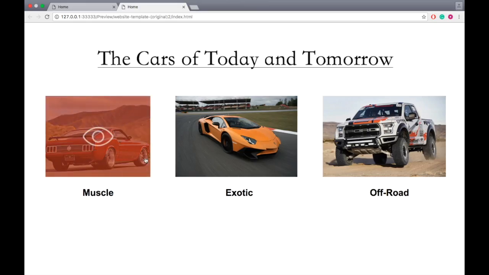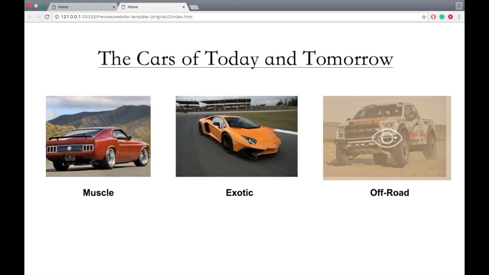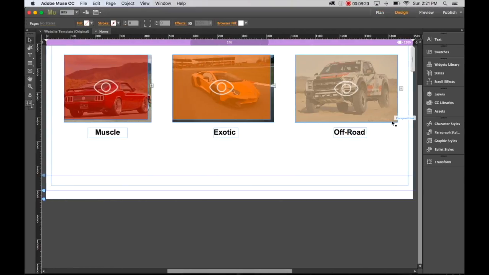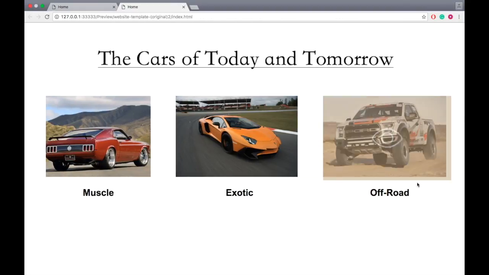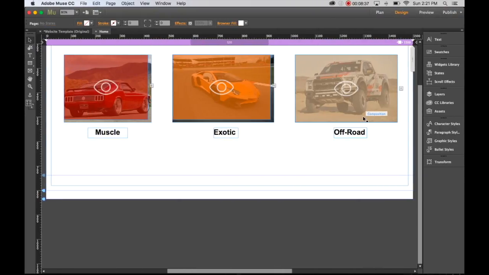Now, you open this in the web page. We got the muscle, the exotic, and the off-road. But here's a problem with this version of Muse. For some reason, as you see here, I put it perfectly, but on these two I did not. When you put it perfectly around the image in Adobe Muse, it overlays it on the page, but it goes past the image. So in order to fix that, you have to click the trigger and just move it just about there. Should be good. Might take a little bit of back and forth trying to fix it, get perfect. Took me a lot of tries to do the other two.